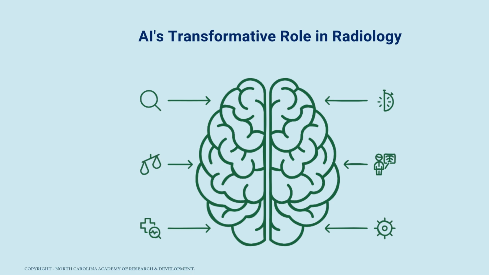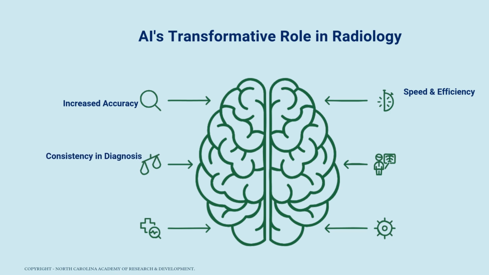Artificial intelligence is bringing powerful improvements to radiology. One of the biggest benefits is increased accuracy. AI can spot very small issues in medical images, things that even trained human eyes might miss. This leads to more reliable diagnoses for patients. Another big advantage is speed. AI systems can quickly go through large numbers of X-rays, CT scans, and MRIs. This means radiologists don't have to spend as much time analyzing each image and can focus more on treating their patients.